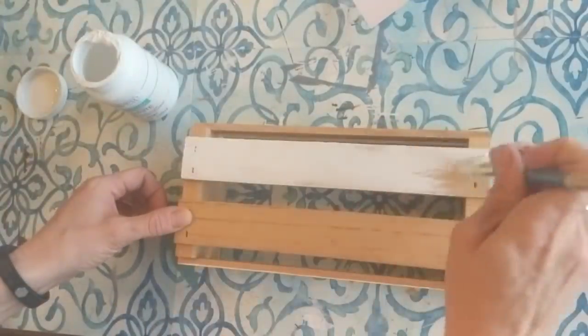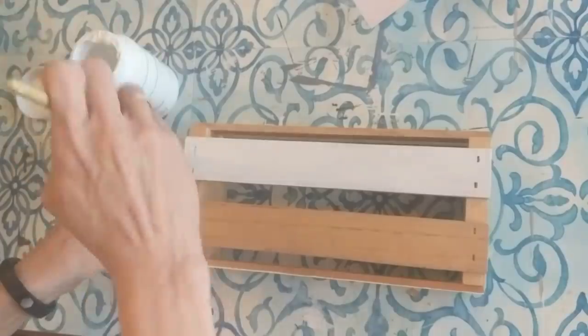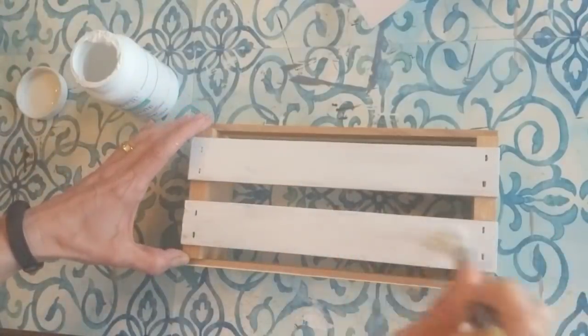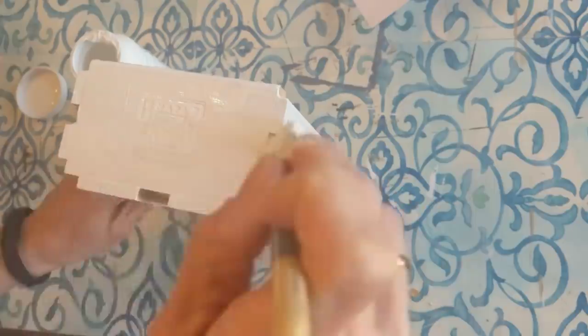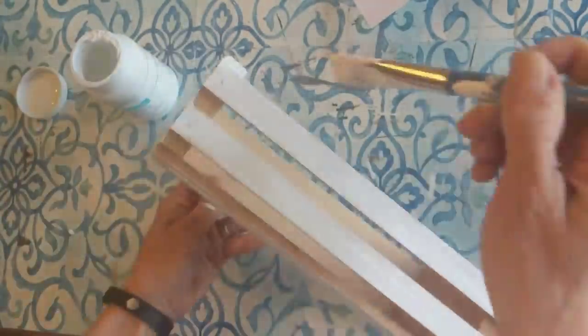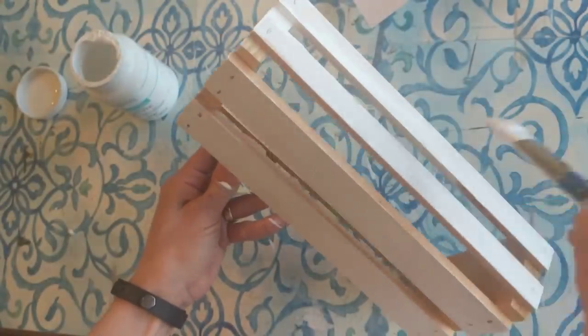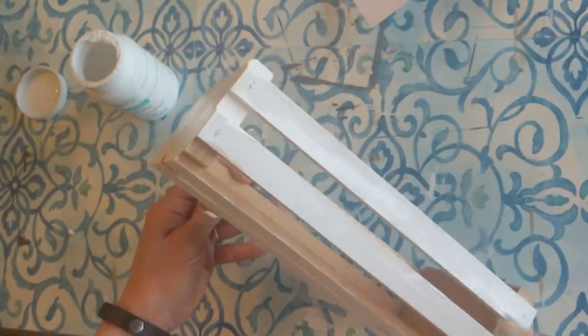I really love this paint because it is thick and will stick to pretty much anything without needing to sand. I don't mind it being a little bit rustic looking with seeing some wood through, so I'm really just doing kind of a sloppy job, I would call it, as I paint all the little grooves of this wooden crate.